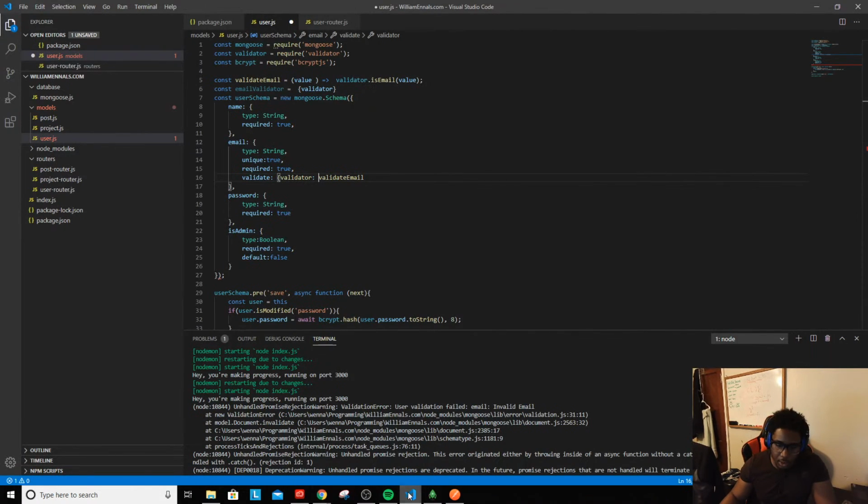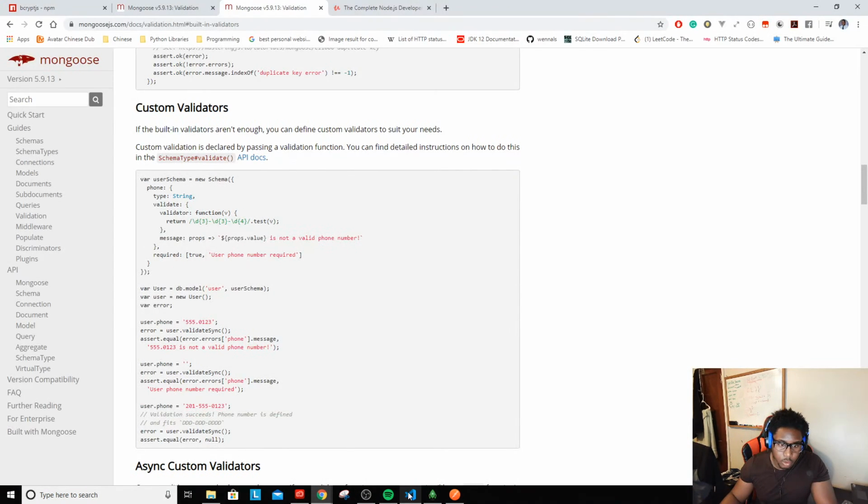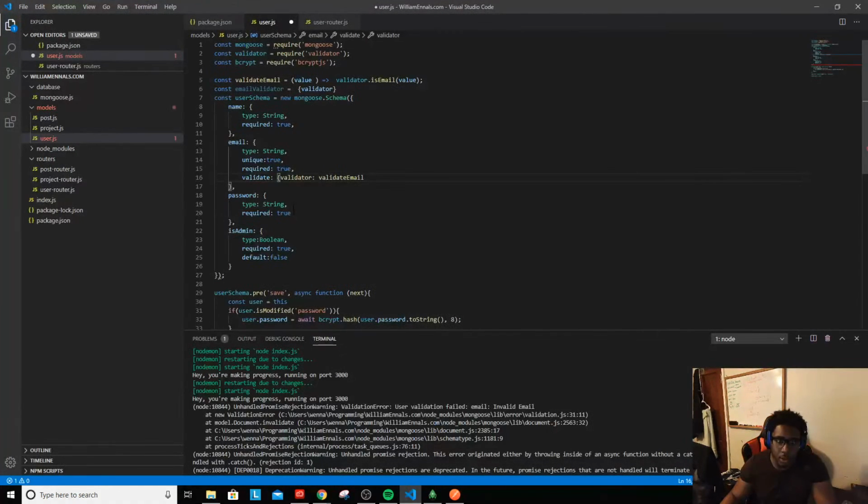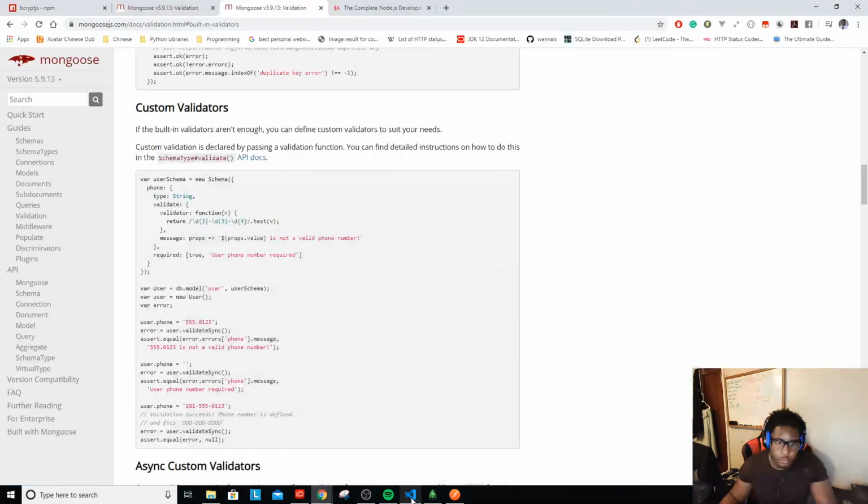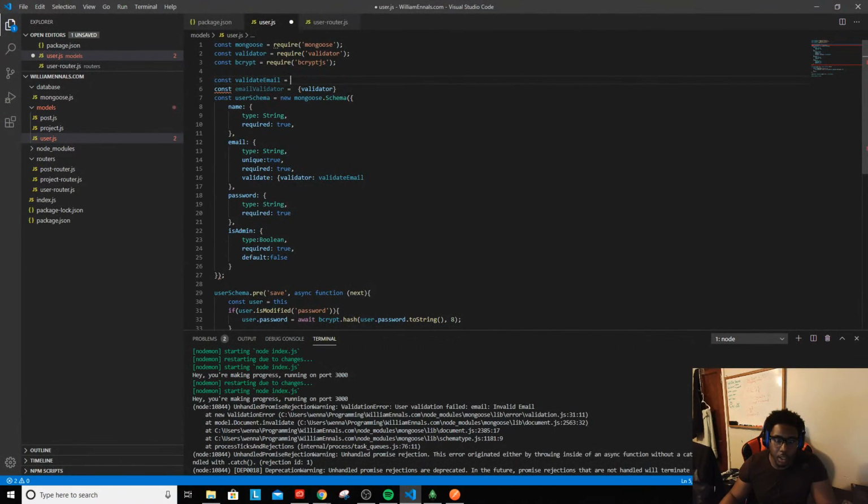And I don't like the concept of creating an email function, but I'll leave it in there for now. Actually, no, I'm not. I'm gonna take that right on out. So it's going to be validator, and I'm just going to copy this function that we created here, and I'm going to pass that in directly right here. So I'm going to get rid of both of these.